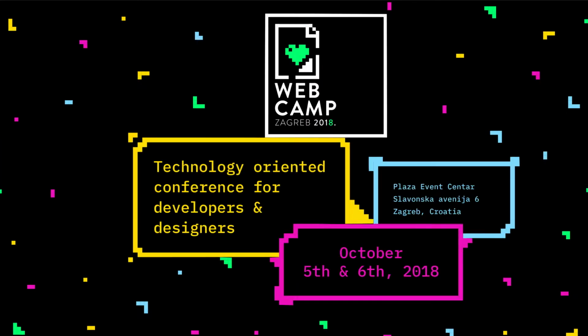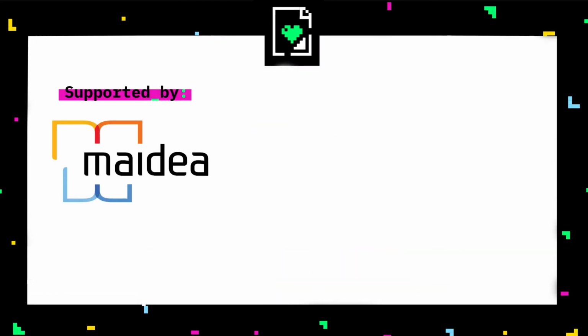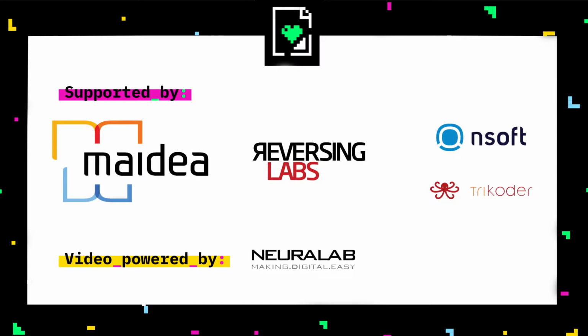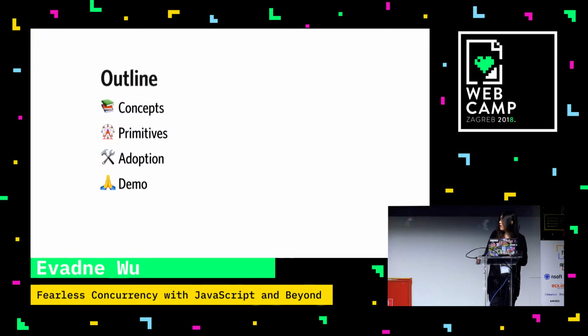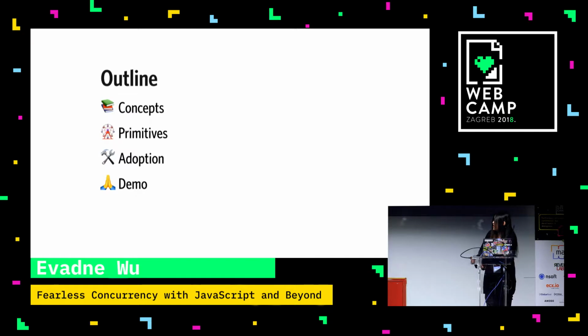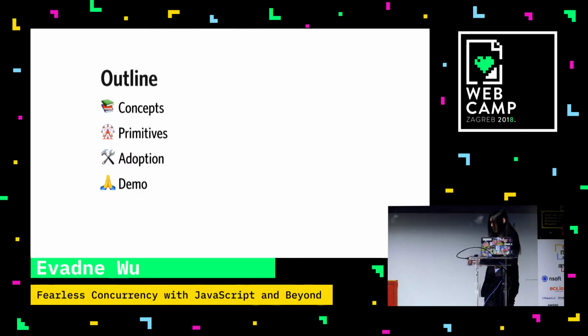Good morning, everybody. Today I'm going to talk about JavaScript and how to handle concurrent programming in JavaScript. My talk will have primarily 4 areas. The first area will be on the concepts of concurrency. Then I'll talk about certain primitives that you can use within your application to build up a concurrent architecture. Then I'll talk about certain things that you may face when you're trying to convert your application to a more concurrent architecture. And then finally, if there's time, I'll do some demos.